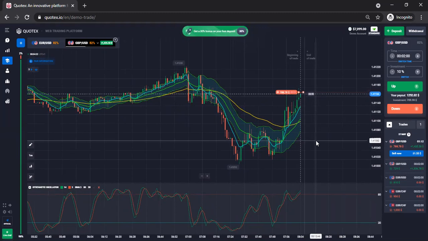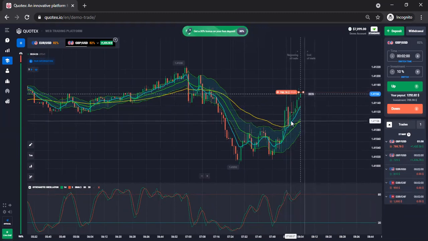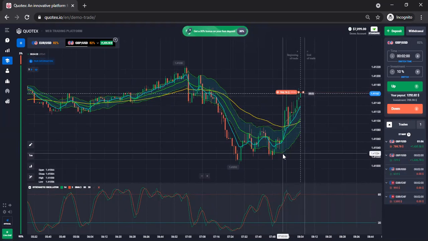The 4th requirement would have been a crossover, but the crossover already happened and we already bought and made money from the crossover. Now the crossover may not need other requirements, because most of the time whenever there is a crossover on EMA 8 and 60, it simply respects the crossover before it continues to do whatever it wants to do. Do you understand? So if you don't like stress at all, you can stick to your EMA 8 and 60 crossover. Once you just see a cross, you just enter the trade, and that's all you do. But if you want to use Ketna, you have to be sure.